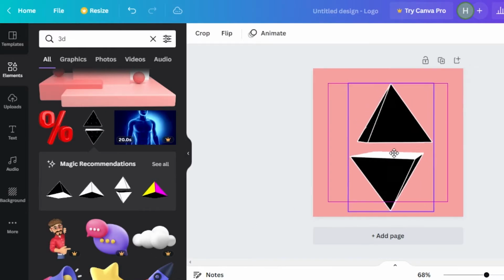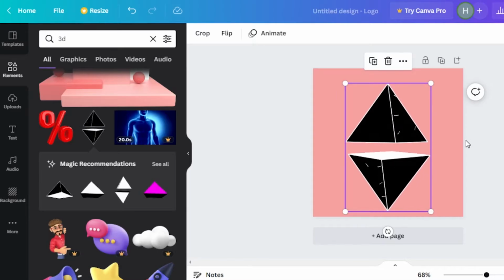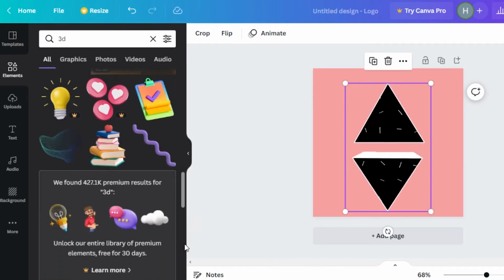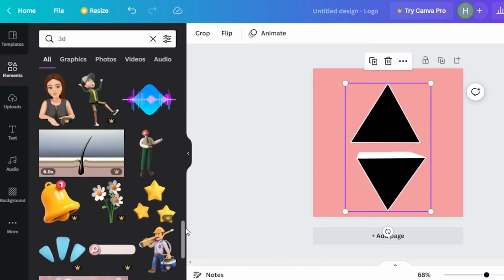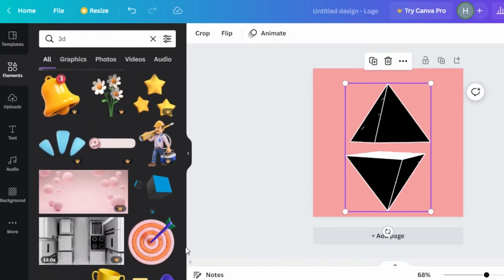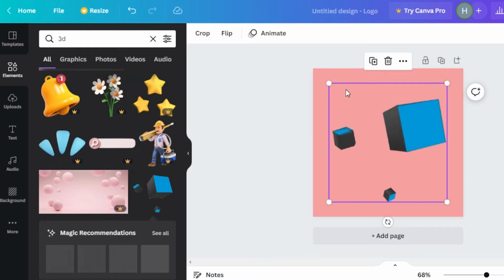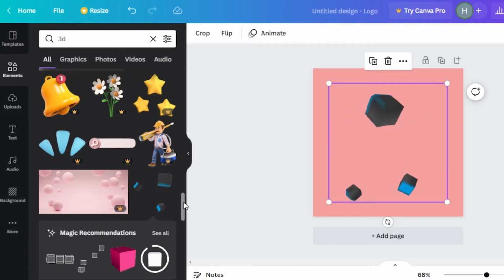And now what I can do is I can just download it as a GIF style NFT, and it's going to be 3D. Similarly, I can scroll down to explore more and see what kind of different elements are available. It also depends on what I am looking for. So we have this one as well. Let's actually delete this one and maybe add these elements. These are also 3D elements, and you can see it's a 3D style NFT that will be created.